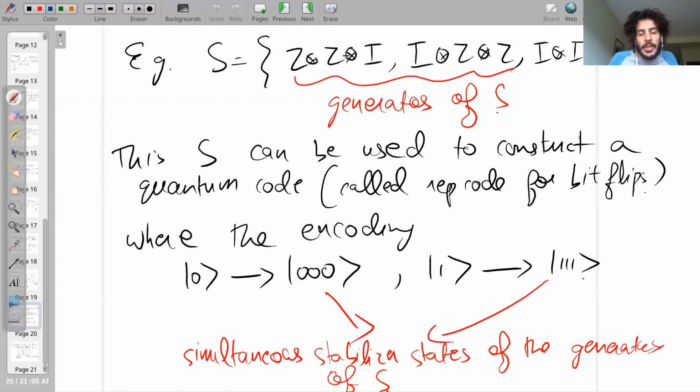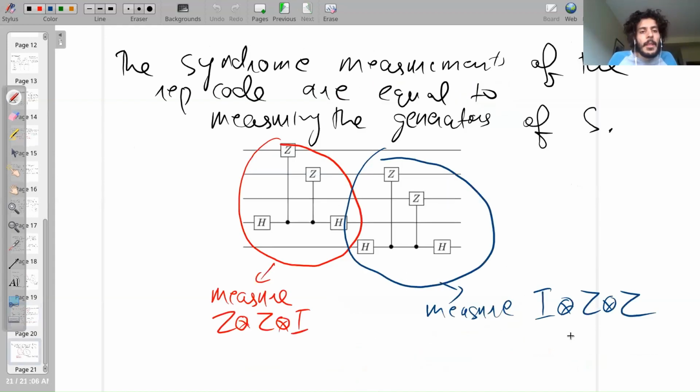For example, there are 2 generators here, so 2 squared is 4, which is why there are 4 elements here. So you actually have only a small set of generators for any stabilizer group, and computing the simultaneous stabilized states is quite easy. So you can just do that and construct something like this.